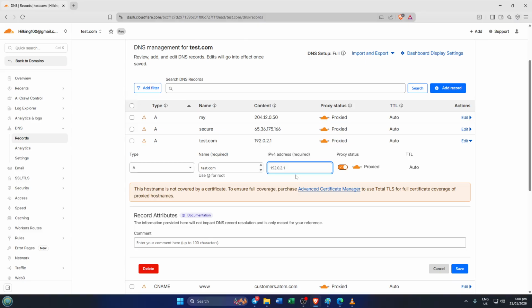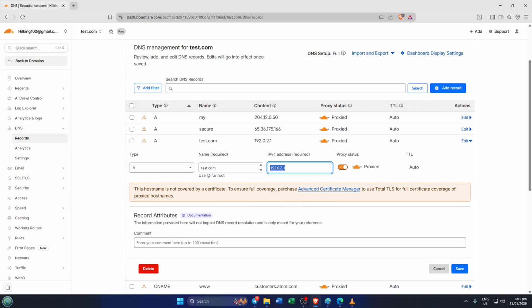Now you'll want to grab the real IP address of your web server, where your site's files are actually hosted. If you're unsure where to find this, check with your hosting provider. They usually provide this in your website's control panel or in your hosting account dashboard. Replace any Cloudflare IP addresses in your DNS records with your actual origin server's IP.